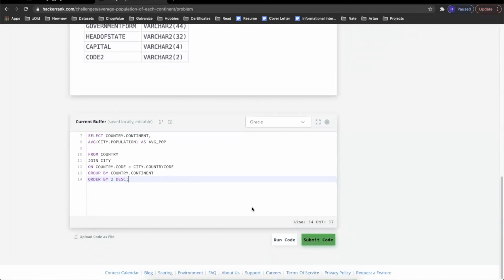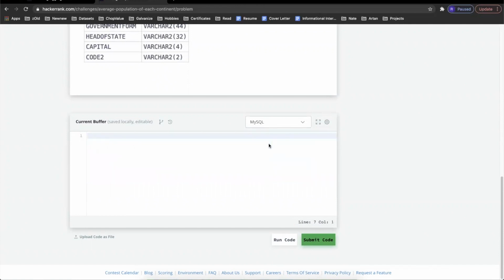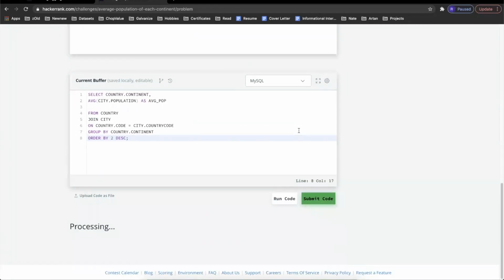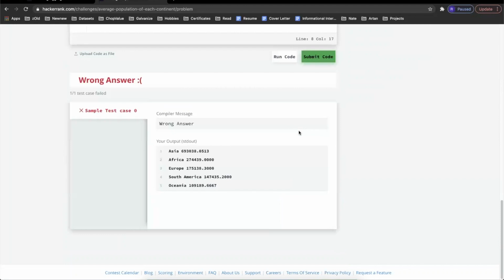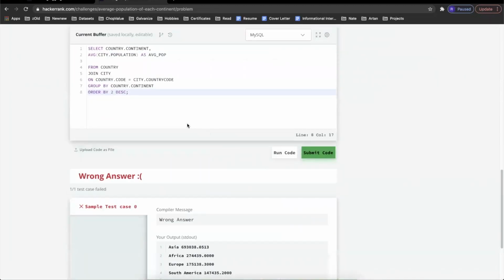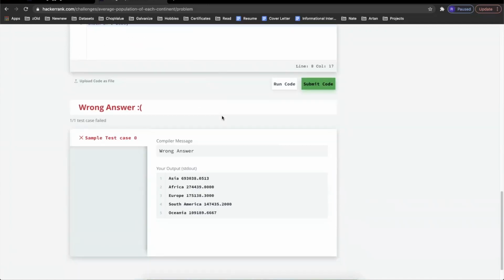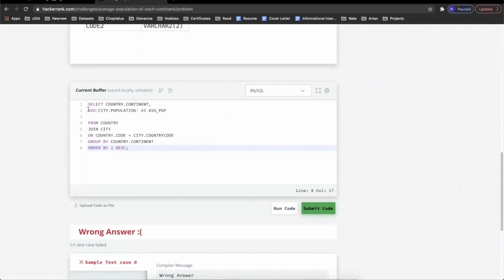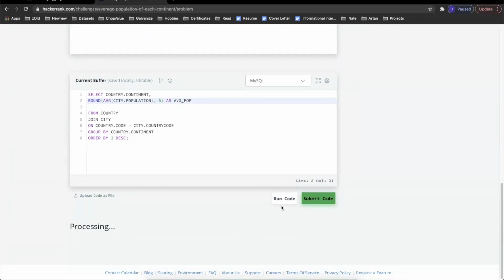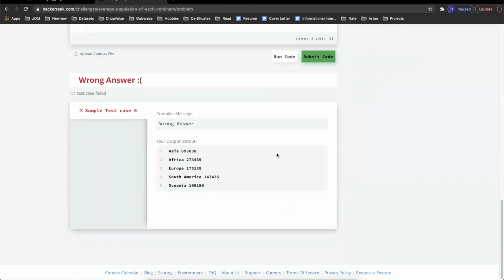It changed the Oracle to MySQL as well. You see the drawing is not highlighted. That's really weird. Oh, you can change it back and copy it here. Oh, nice. Okay, let's try. It's probably because of the rounding. Yeah, probably because of the rounding. Okay, I think it's good. It should be the correct answer. To round it, would I just do round and then put in something like that? Oh, that's taking a long time. Still the wrong answer, but rounding worked.